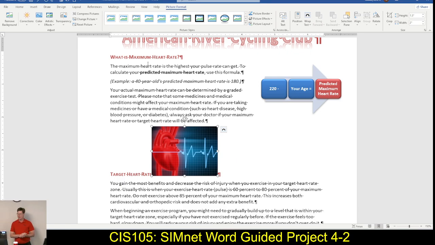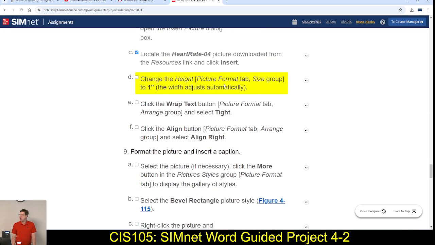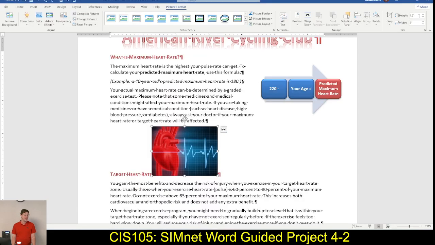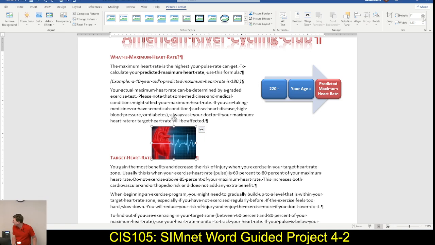Now you all know this doesn't look right? It just looks weird, right? So we're going to have to do something to it. You know that's where we're going next. So here we go. We just did B, we just did C. When you adjust the height of an image, it automatically adjusts the width for you. So we're going to change the height to 1 inch. Hey, look, it's only 1.5. I can just click the down arrow 1, 2, 3, 4, 5 times, all the way over here on the right. You'll see the size group. So it resizes the width to 1.33 inches.